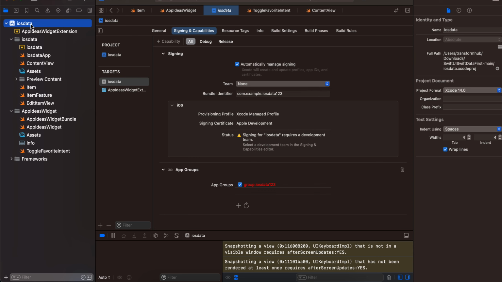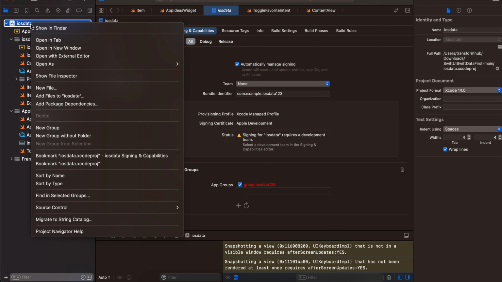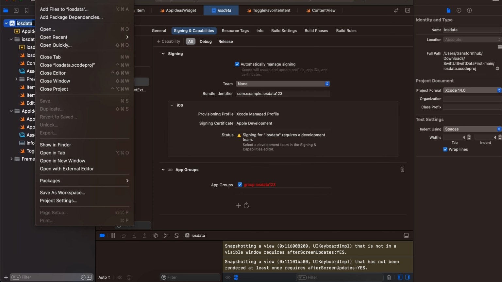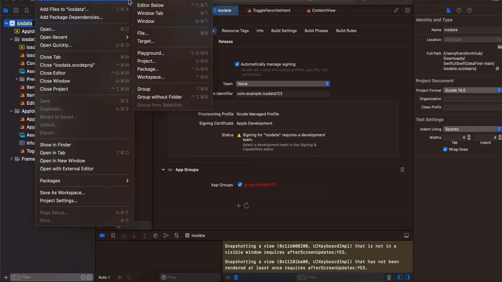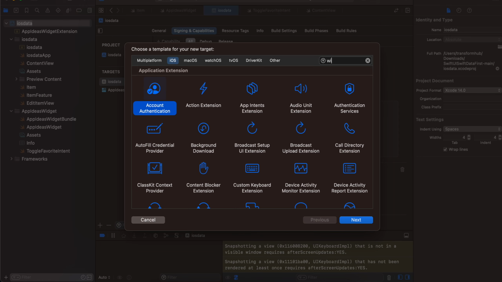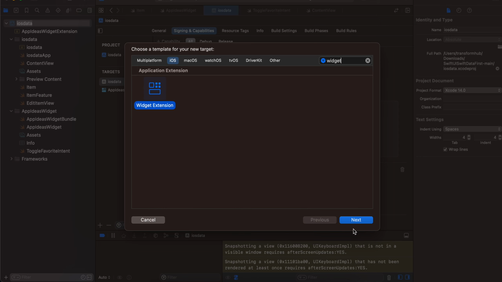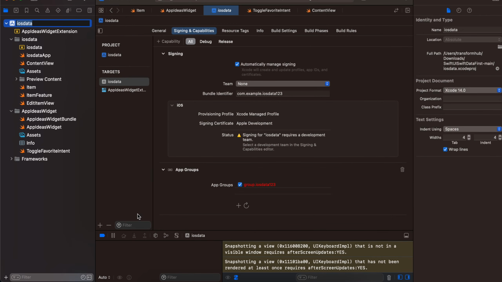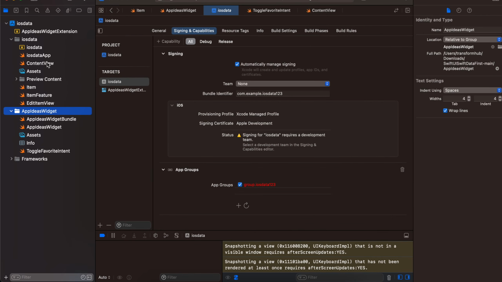Next, what you will have to do is go to File at the top, New, Target, and here you will have to search for widget. Okay, just click on next, give some proper name. I have already created this called app ideas widget.